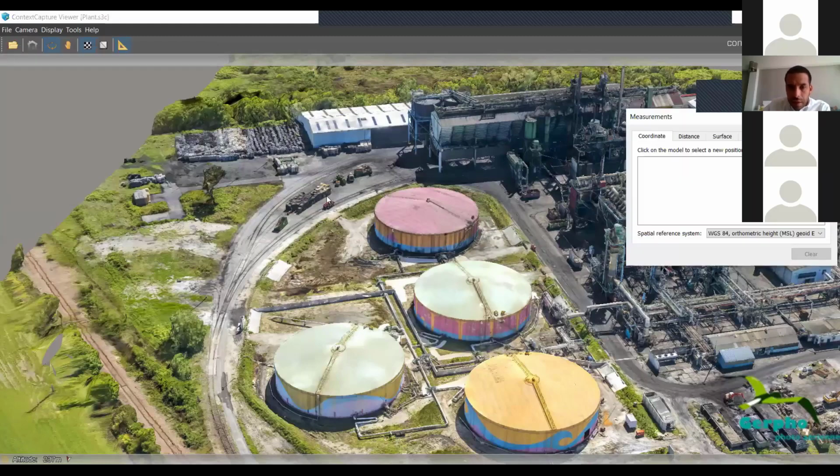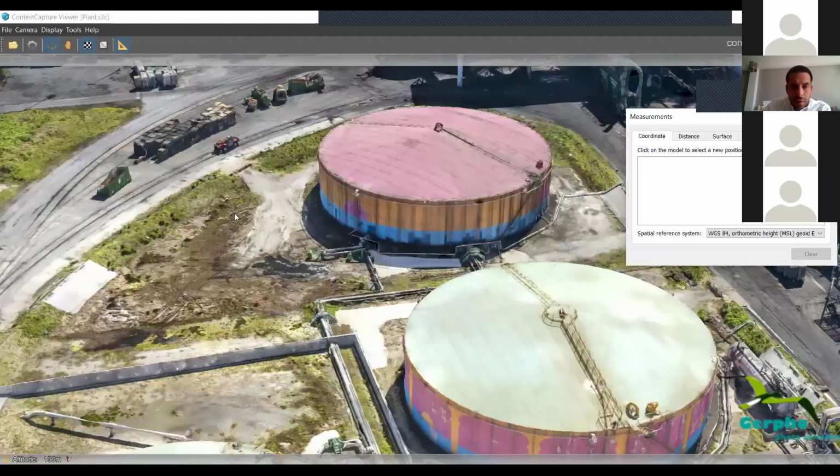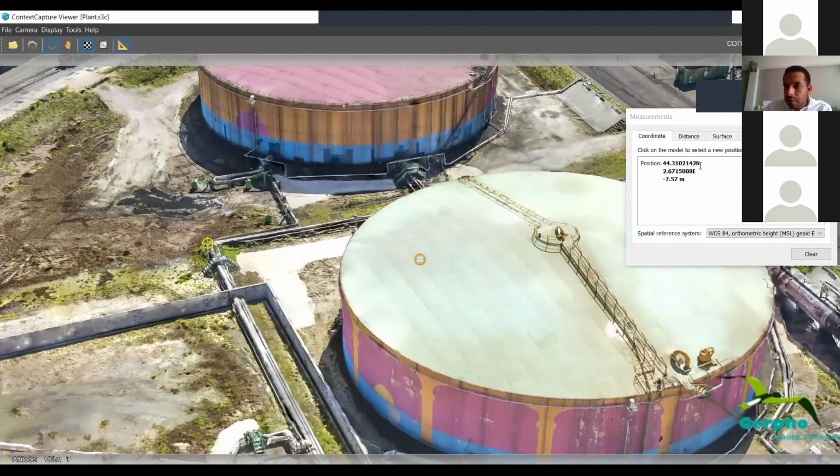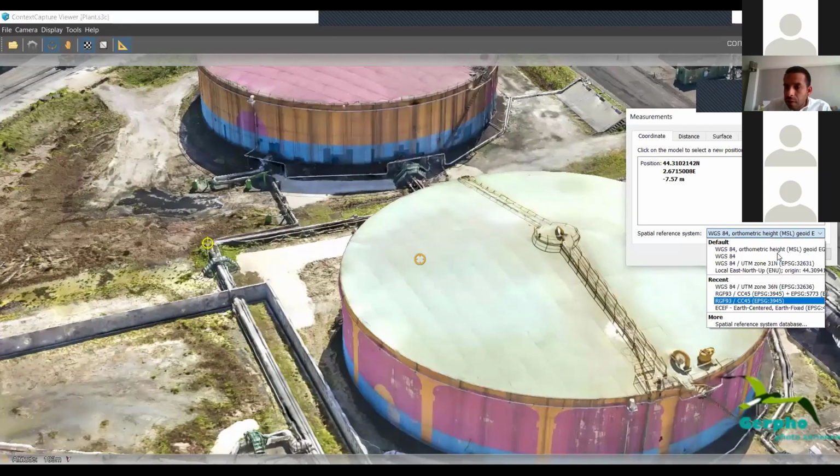I could press now on any point, maybe this elbow here, and I will get very accurate easting and northing and mean sea level. And this is a 100% surveying solution, which means that I could switch between different spatial reference systems, and I could still get the accuracy in my local coordinate system.